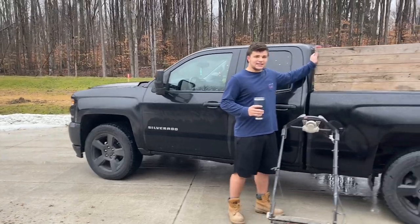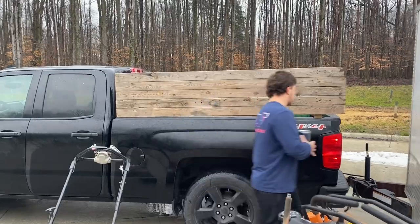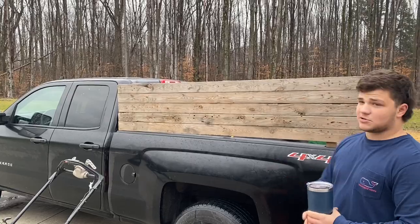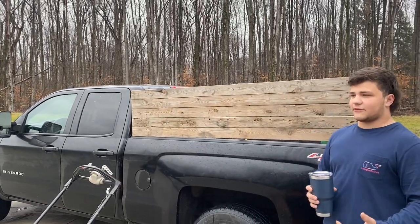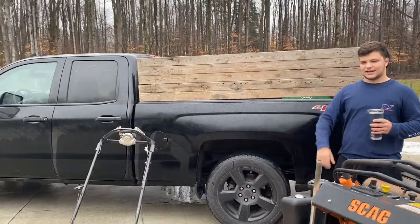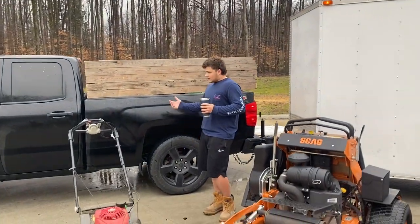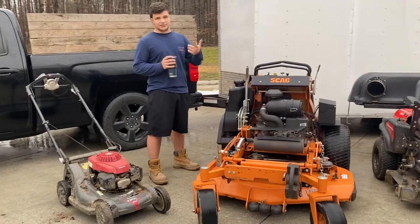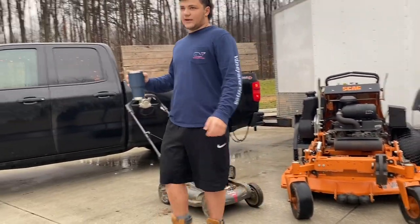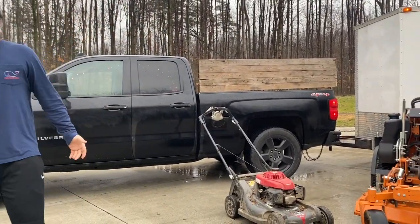On the back I put these wood sides — I just made them myself. With one on each side, I can hold about four yards of mulch, or three yards of topsoil before you max out the suspension. It's a 1500, so it doesn't have a very high payload — I think it's like 1,800 — but I go over that pretty much every day and never had a problem. Pretty good truck. It tows really well, drives really well. Good for work and good for play. I got tow mirrors as the one upgrade just because I do a lot of towing and hauling.